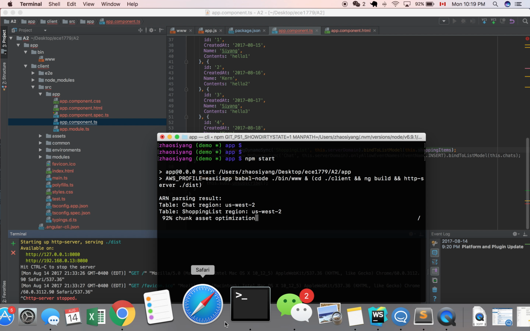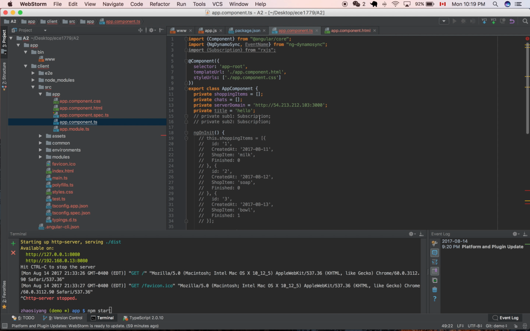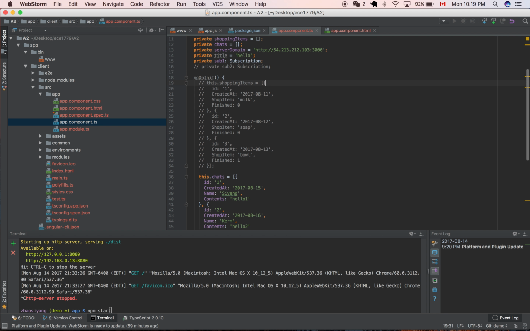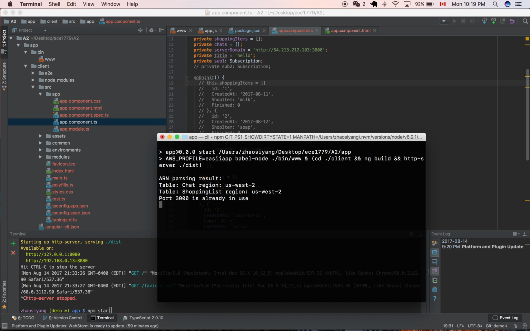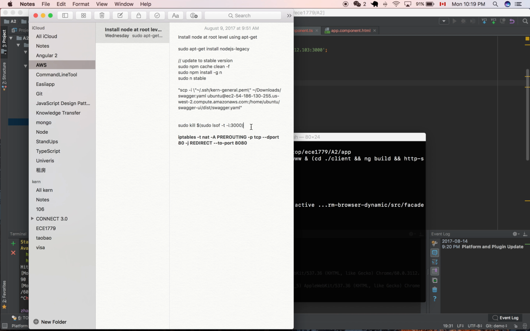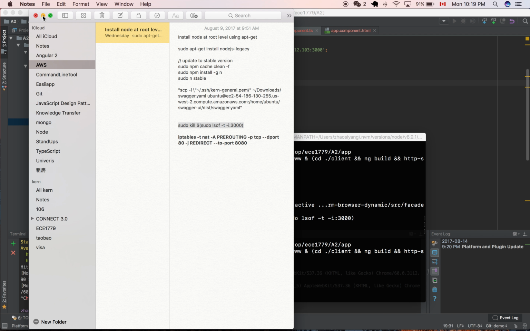I need to uncomment this. Oh man, port is already in use. I need to kill the port. Sorry about that. Okay, this must be fine.